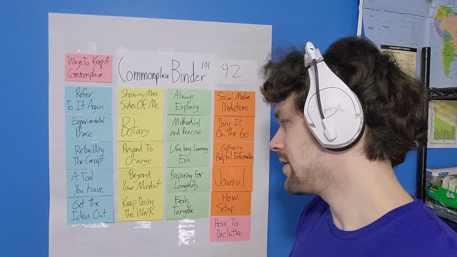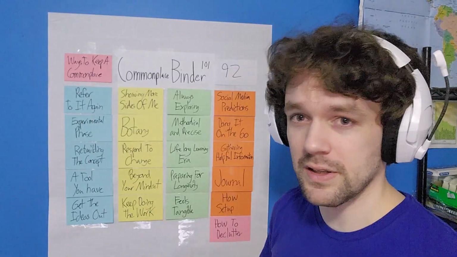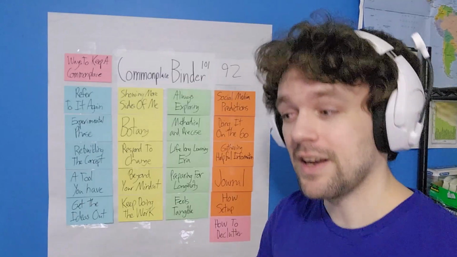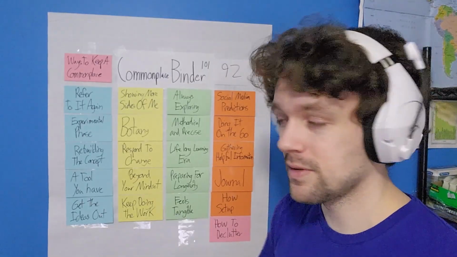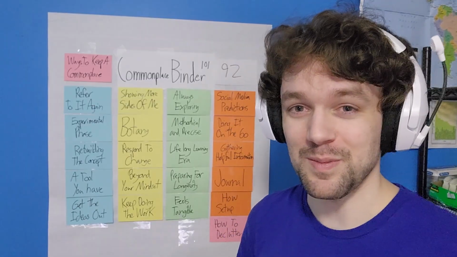Beyond your mindset. So one of the great things about having a commonplace from another person, which I've talked about a lot in a few of the recent videos, is you can come up with an idea and then somebody else can take it from you. Now, hopefully they'll give credit, or you guys are friends or something and it's fine.